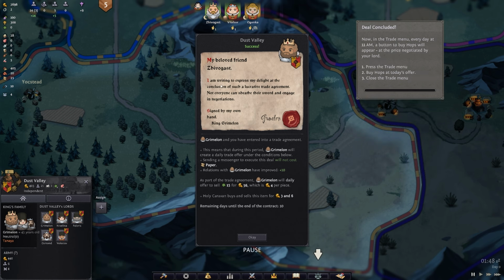My beloved Zivogast, I'm writing to express my delight at the conclusion of such a lucrative trade agreement. Not everyone can sheathe their swords and engage in negotiations. Signed by my own hand, King Grimalon.